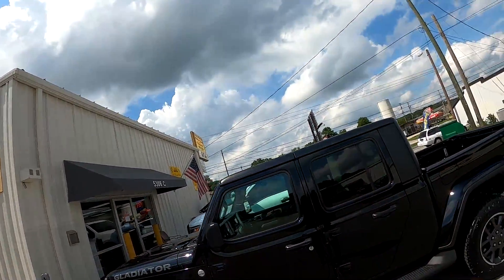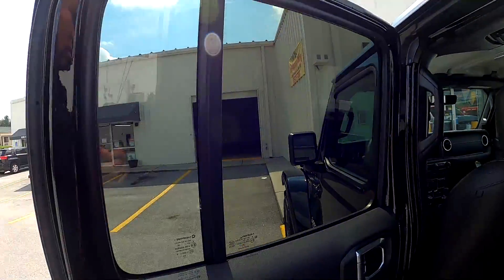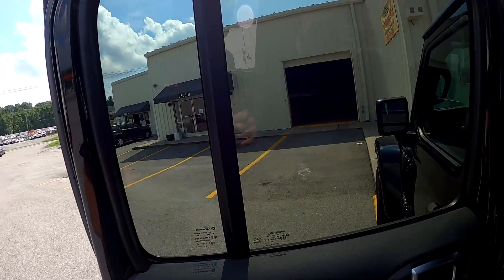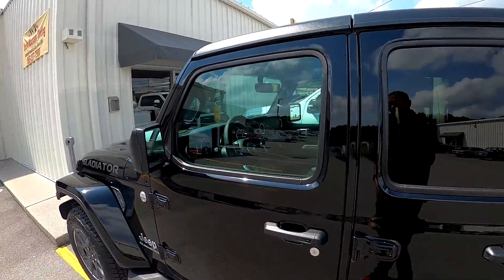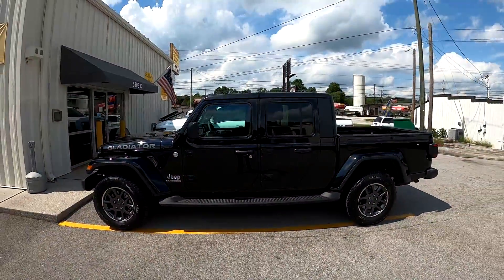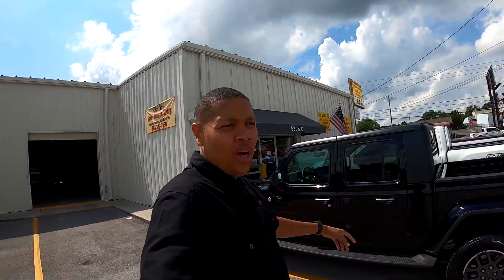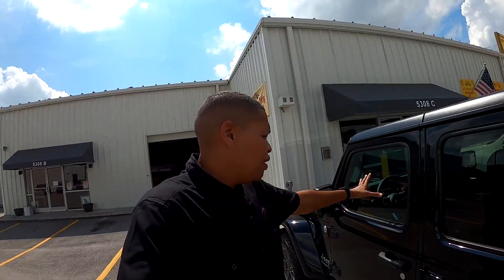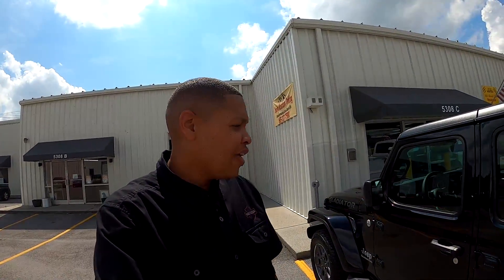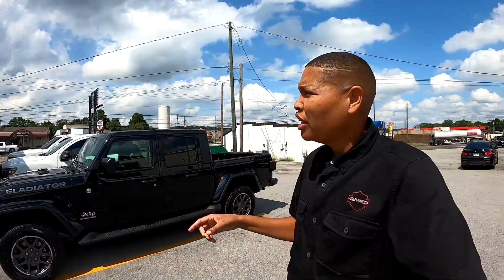Let me get out and show you. So this is what it looks like with the windows not tinted. You see how the back is dark — I think it's like 20% — and you can see how clear the front is. So with it being black, we're going to get everything tinted the way that it should be. I'm even considering going a little bit darker on the rear, but for today I think I'm just going to go with 20% on the front and we'll see how that works out. Gladiator, nothing done to it, completely bone stock. Today's first thing we're doing: tinting the windows. So let's go inside.